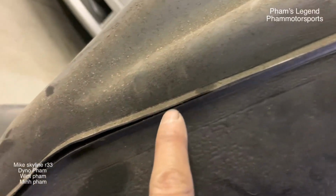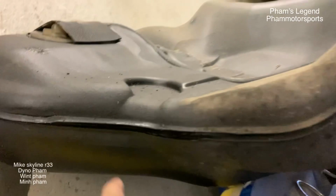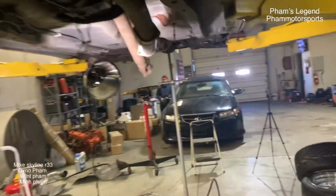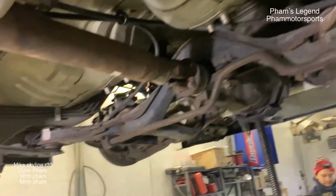Man, look at the crack, guys. Look at that. This is sealed, but here, it cracked out. Man, that cracked open. It leaked a lot, guys. Man, have to take everything out, and put this back again.